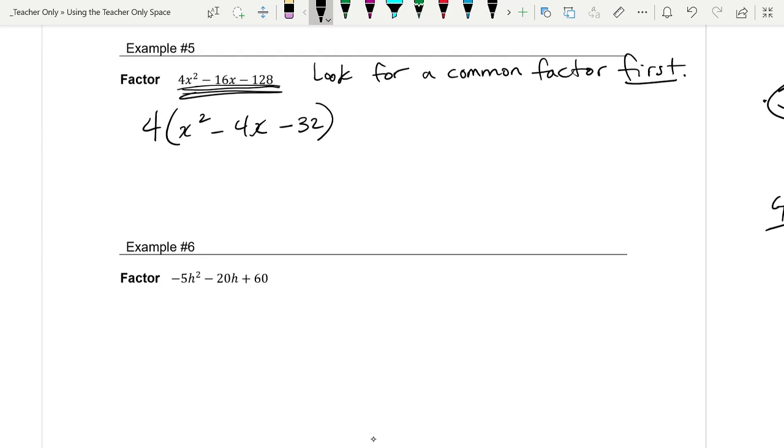But yeah, I can keep going. This trinomial follows the rules of my other trinomials. So give it a try. Obviously, x and x. What do I know about the signs? If you multiply two things and get a negative, what do you know about them? One's a positive, one's a negative. And then you think about the number 32 and you go, can I think of two factors of 32?